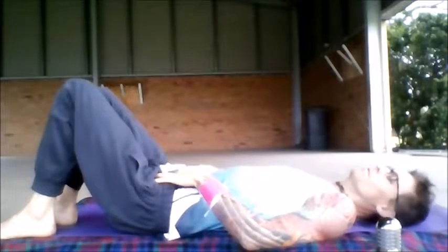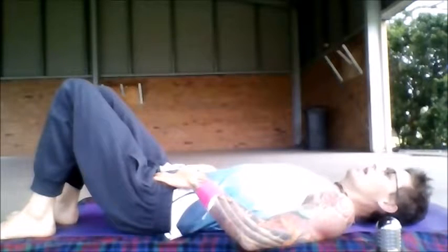So what we're doing is creating tension a little bit for the abdominals. Last one. Breathe out, squeeze, squeeze, squeeze. And resting. Coming back into neutral spine. So we're just going to do one more.